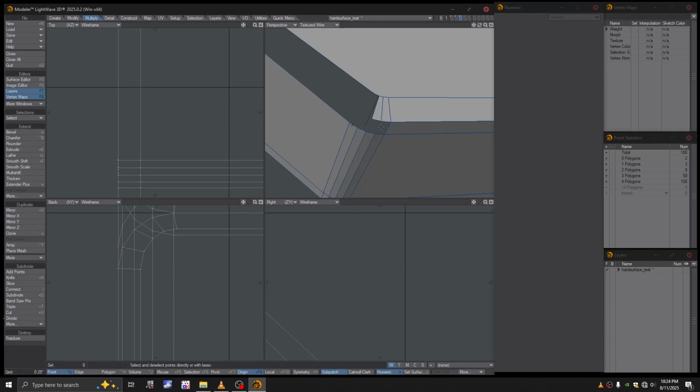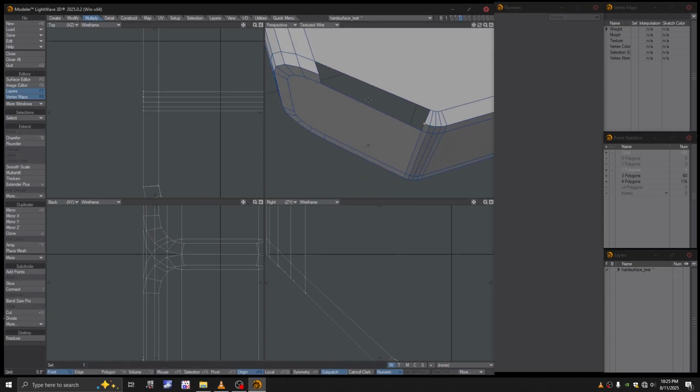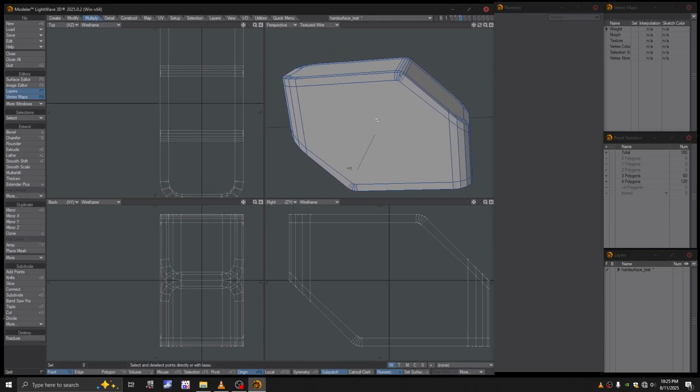Coming down the home stretch. There it is.